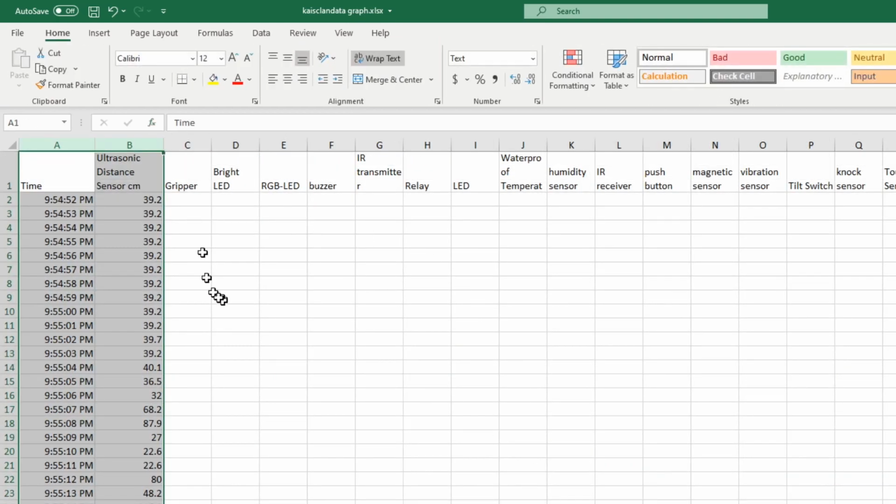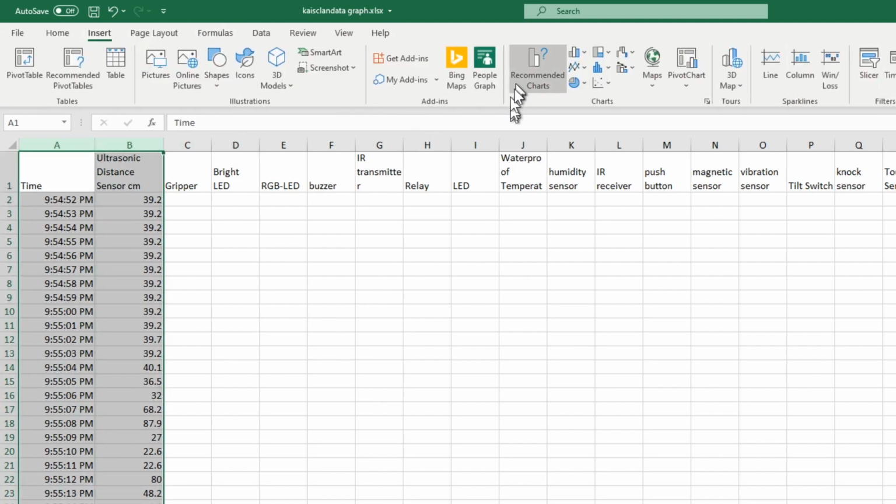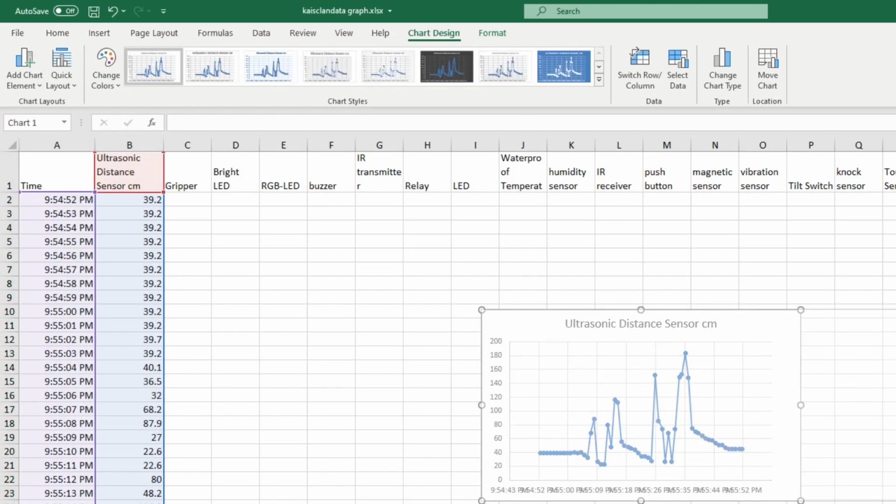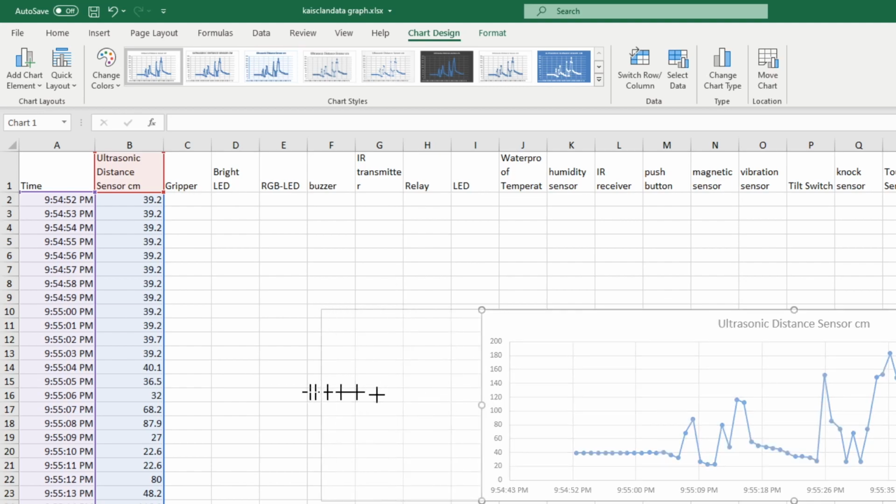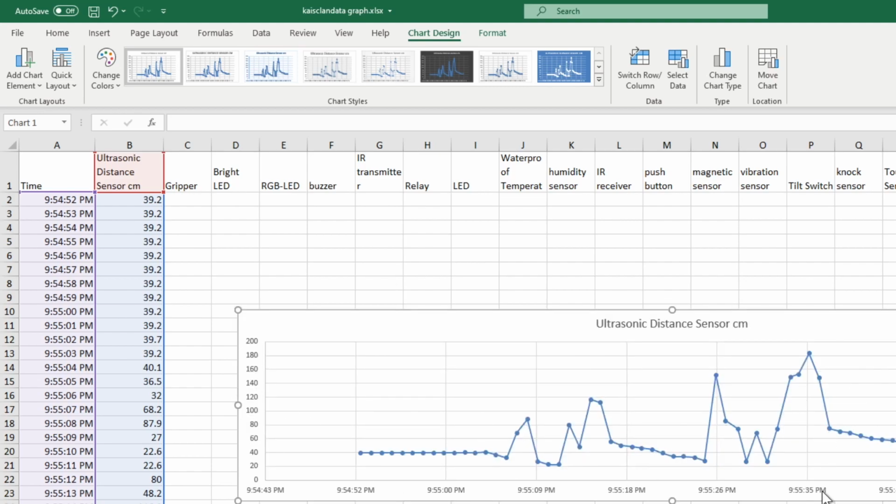We've also got the front sensors on the robot eyes. Again, you just highlight those two rows and click insert recommended chart, and there we go. So this is objects that the robot detected while it was moving around the mat. So you might want to compare that with the real objects that were sitting around the outside of the mat to analyze.